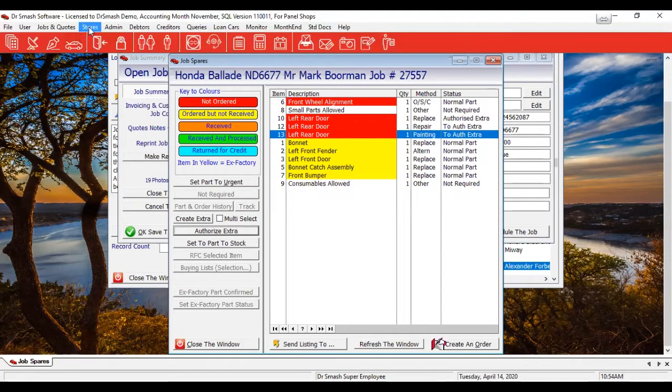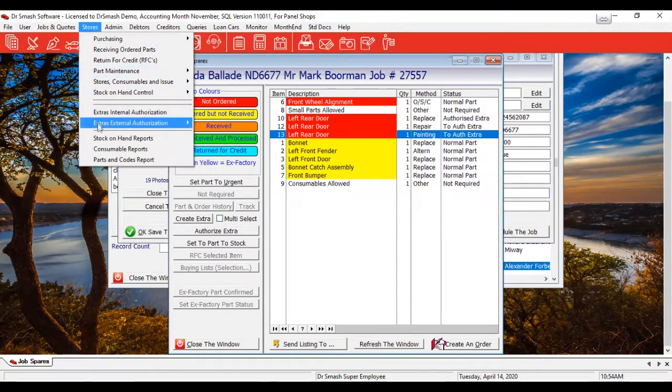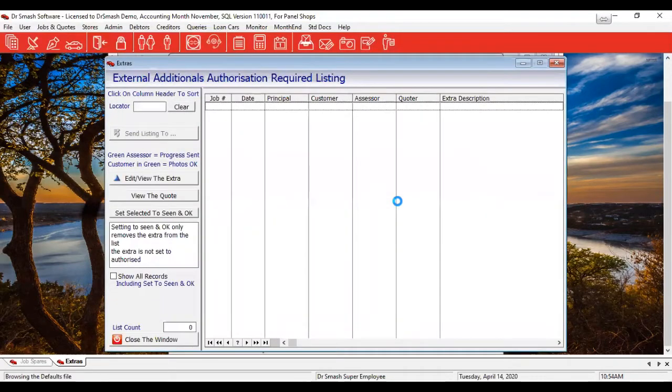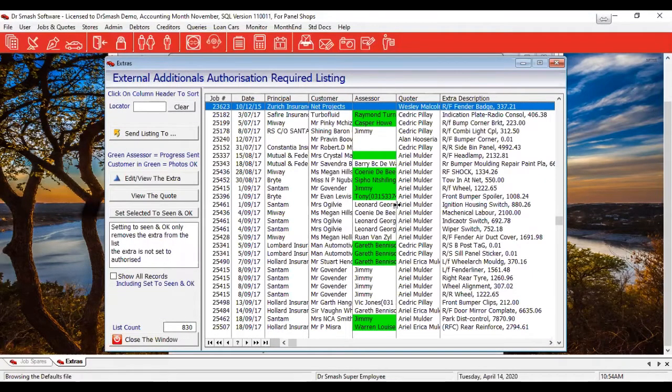We do have under stores this one here, extras, external authorization. If I click on that, it will come up with a list of every single extra that is requiring authorization from all of your jobs. So if you have one person in your company who is responsible for getting that authorization in, they can look up their list here.